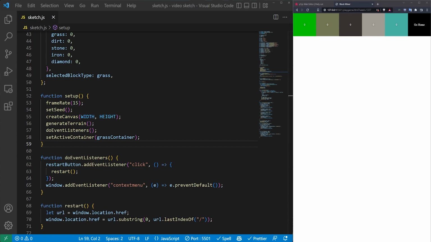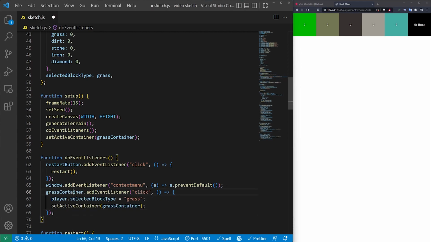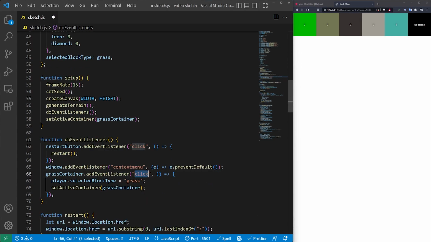The next thing we need to do is for each of the containers, we need to set the selected block type for the player. So we're going to come in here and say grassContainer.addEventListener on click, player.selectedBlockType, which we set earlier, is going to be of type grass. The reason we do this is essentially when we go to right click, place a block, we grab the player selected block type, which we initialize to grass, but here we need to set it to whichever one we're clicking on, which of course means we need to do this a bunch more times.